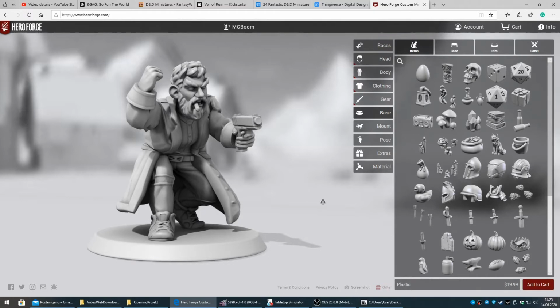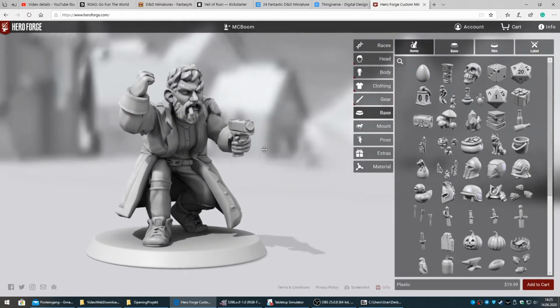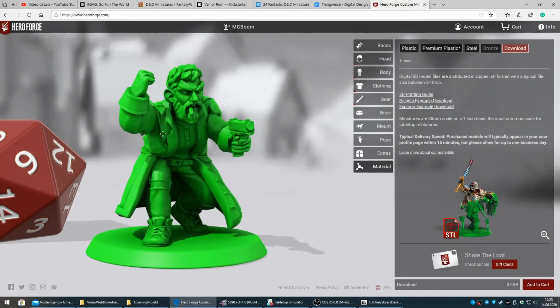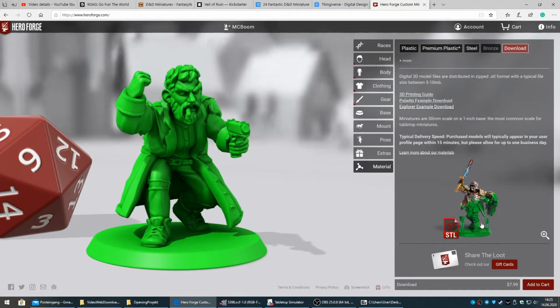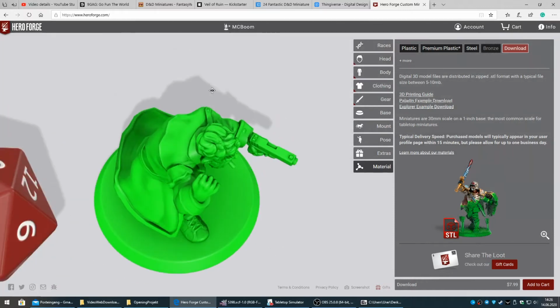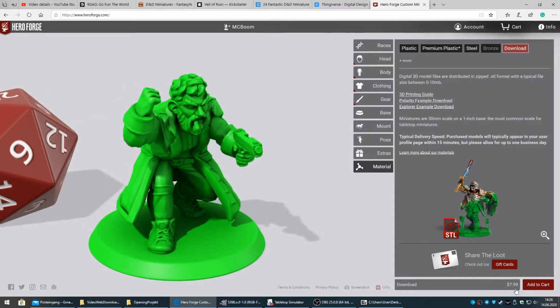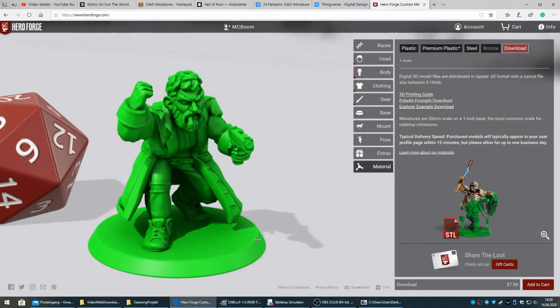If you want alternatives, there's also Desktop Hero or AVNL, if you are not happy with Heroforge or want different approaches. Then you go to the material or the download section, and here at Heroforge you want to go to download. You get an STL file, and you should download it pretty fast, because the ticket that you bought it with will disappear at some point after a certain date, I guess. It costs a little bit, between 4 to 8 euros. But then you have your STL file forever, and you can use it for the Tabletop Simulator, which is pretty cool.